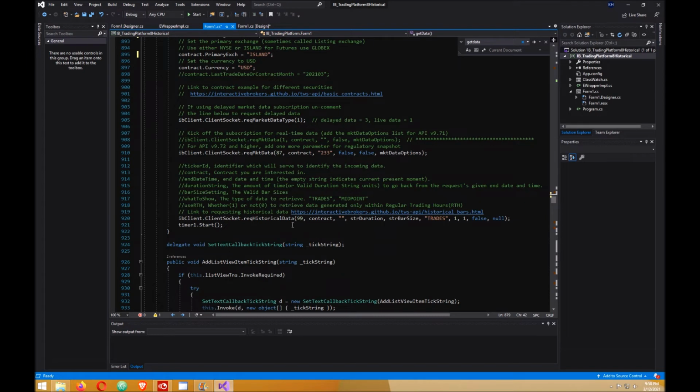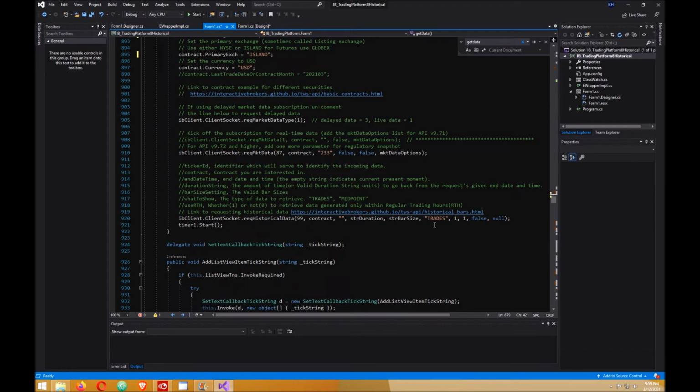We need the ID here, the contract, the end date, and if you leave it blank, like an empty string, it'll do the most up-to-date time. And then for the duration, which is what I'm using, 1 day, and then the bar size would be 5 minutes, and then the trades is what you want.